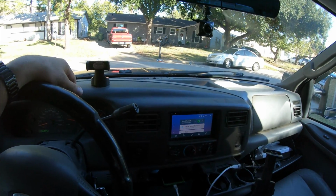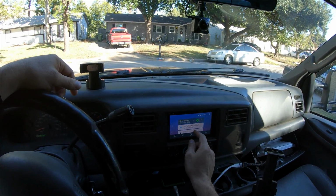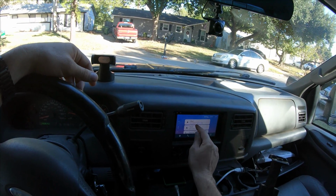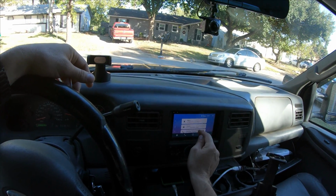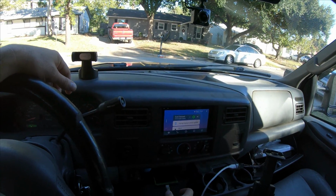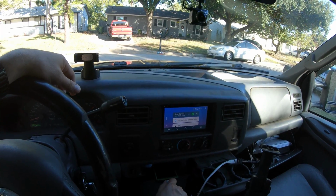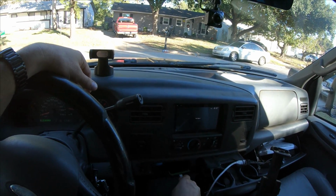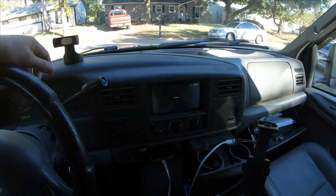So that's just a quick overview here of the Android Auto system. I mean, let's see. Oh, it looks like it's got an update. Maybe it's got some new features. Let's see. Oh, unplug and replug to finish the update. All right, so we're going to unplug and then we're going to replug. We'll see if it does the update.